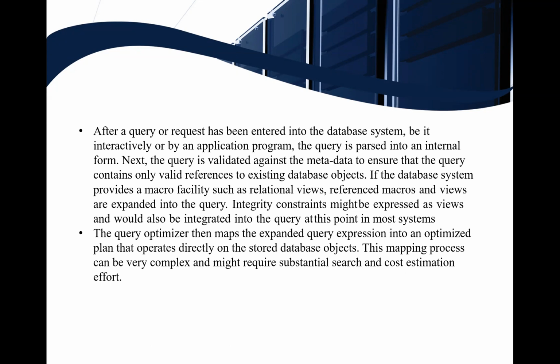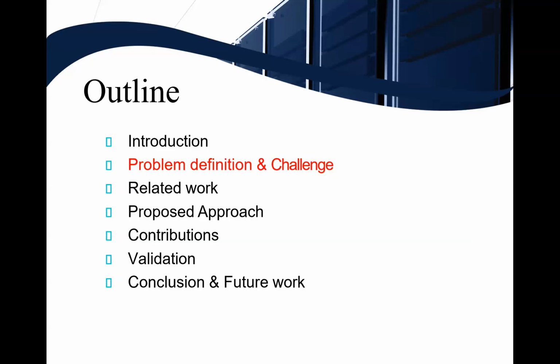So the query is parsed into an internal form. Next the query is validated against the metadata to ensure that the query contains only valid references to existing database objects. If the database system provides a macro facility such as relational views, references to macros and views are expanded into the query. Integrity constraints might be expressed as views and would be integrated into the query at this point in most systems. The query optimizer then maps the expanded query expression into an optimized plan that operates directly on the stored database objects.